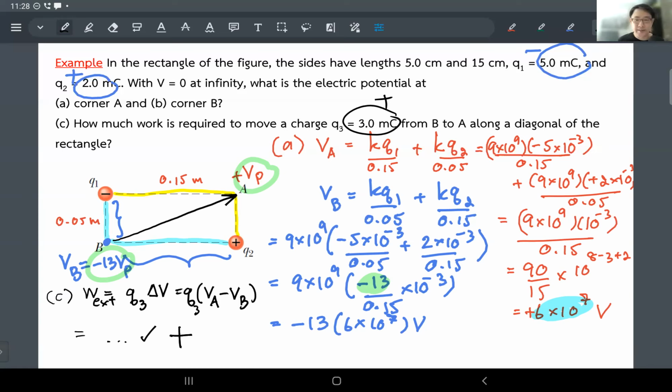I hope that helped. Any questions so far? I know sometimes it's confusing about potential difference. You want to calculate the work, and it's work done by who, by what. The worst that you probably can do is get the sign opposite. That's all. In terms of the numbers, you should get the same result, but maybe a positive turned to negative, negative turned to positive, or your interpretation is opposite. So in terms of numerical calculation, I don't have any concerns. Maybe your final answer might have opposite sign or opposite explanation. But once you understand how things go, it's just as straightforward as gravitational field and potential energy.